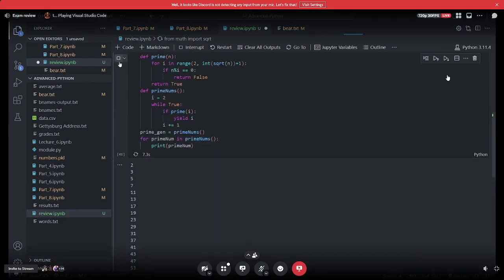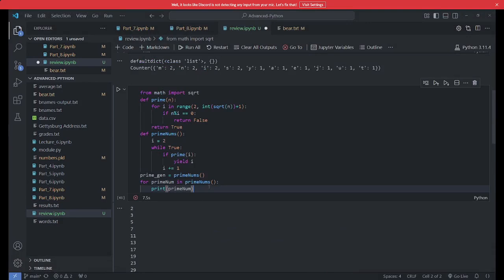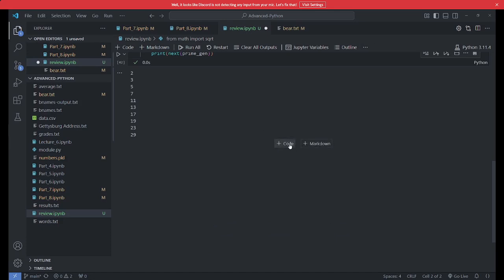Okay. All right, so let me put it back to its original state to get rid of that long print. Okay, and then we get the first 10. All right, so that's pretty much it with generators. We could try to think of another one. Oh, here's a good one. Print the first K Fibonacci numbers.